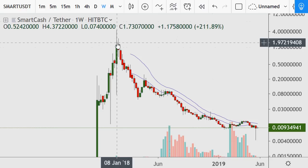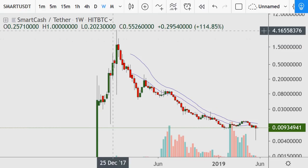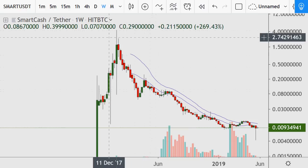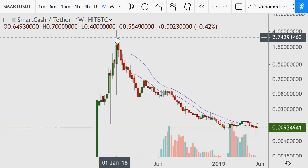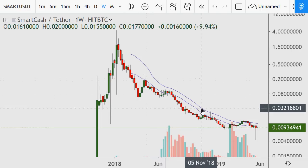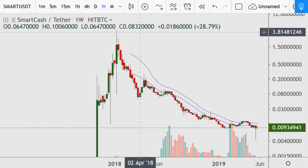A coin that during the dartboard rally of end of 2017-18 managed to go up to $4. Within market conditions, you're hoping it would hold 20 cents, I guess, because that would have been about a 20x move, even a little bit lower than that, like 15 cents. But it shot down to that level before the April Fool's rally occurred. That was a serious, serious fall. And then a little bit of rallying, and down she's been going. This coin is almost a penny, and it was almost 4 before. So it's lost about 400 times its value.